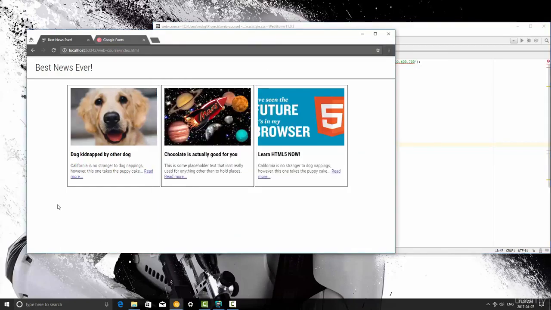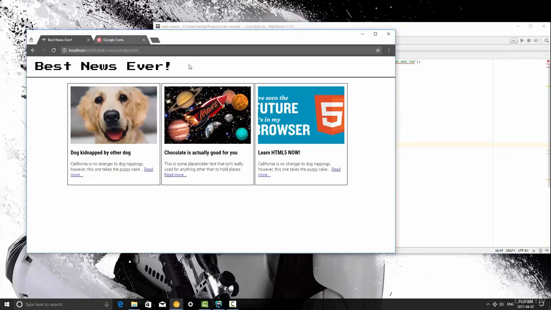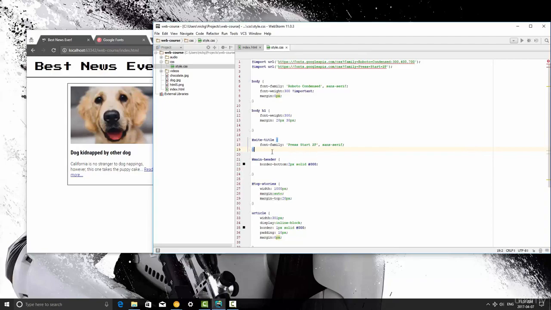Save this and refresh, and now you'll see the title of my site uses a different font than every other element on the page. So that's specificity here essentially. This just specifies, at a very low level, the general font that everything should use, unless something is a bit more specific. And using an ID rather than the inherited element's style definitely is more specific. And so that's how you set a font family. The first item in that list is going to be the font that you want to use, and the second item is always going to be sans serif.